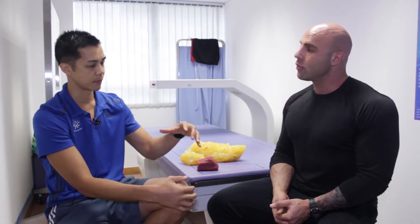The DEXA scan uses a very low-density X-ray — for example, 30 times less radiation than a dental X-ray, and 20 times less than the amount of radiation you get when you fly long haul. It looks at the different densities of tissue — your bone, your fat, and your muscle — because those have different densities, so the X-ray can show which parts of the body are more or less of each tissue type.